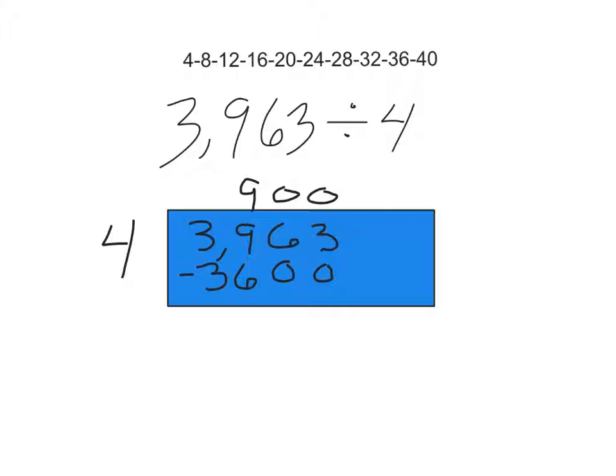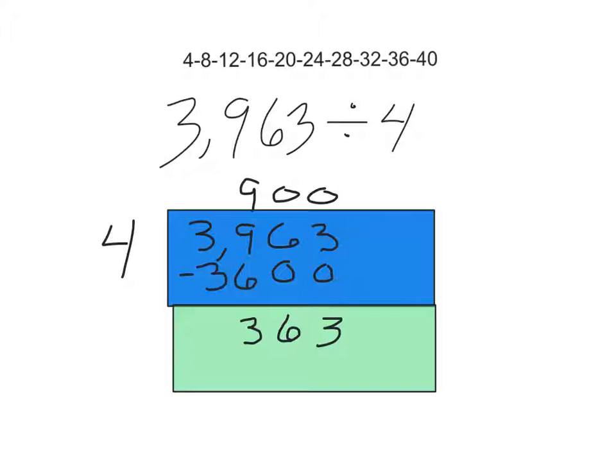And then I'm ready to subtract. I got no trouble coming here, none here, none here, and none here. So I can make my next area box and plug that in right there. And 3 minus nothing is going to give me 3. And 6 minus nothing will give me 6. And then right here, 9 minus 6 is going to give me 3. So I put my 3 right there.